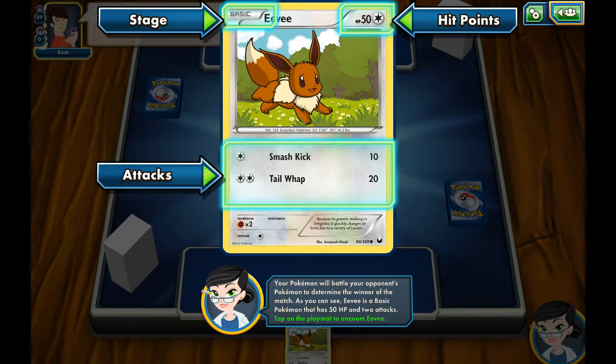Your Pokémon will battle your opponent's Pokémon to determine the winner of the match. As you can see, Eevee is a basic Pokémon that has 50 HP and 2 attacks. Tap on the playmat to unzoom Eevee.